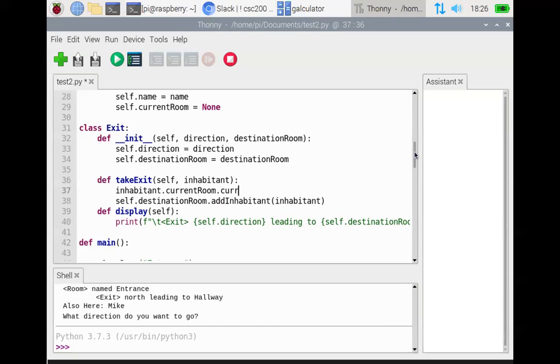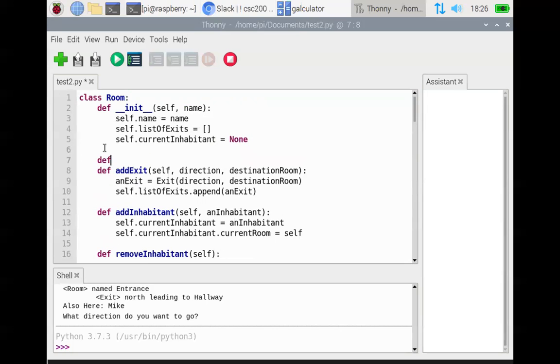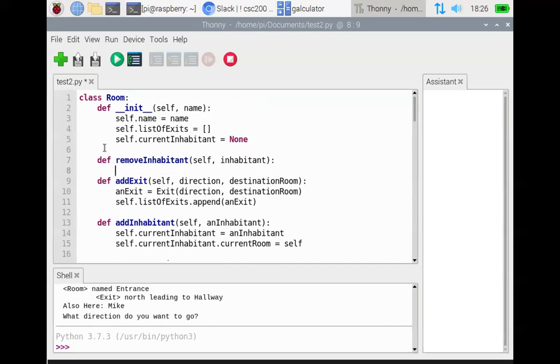Let's see, what do we call it in here? We just have a current inhabitant. So what I'm going to do is, for a room, say def remove_inhabitant. Now I'm writing it this way, even though right now rooms only have single inhabitants.